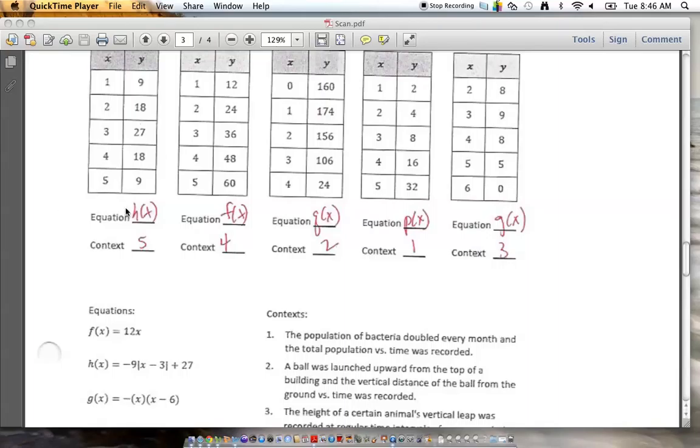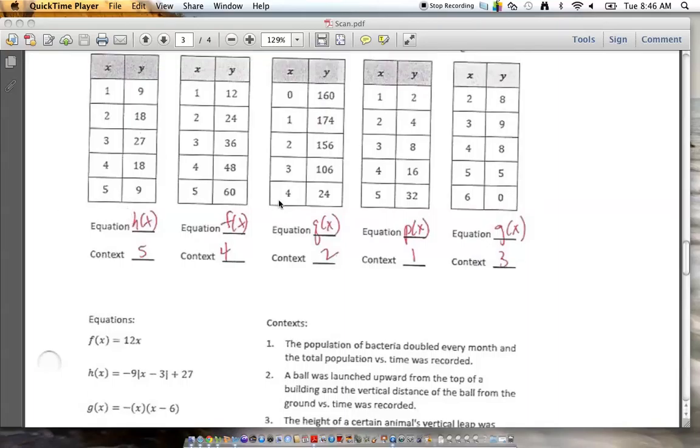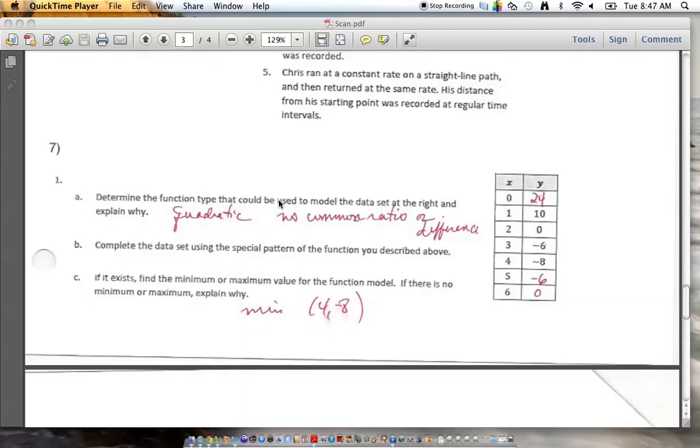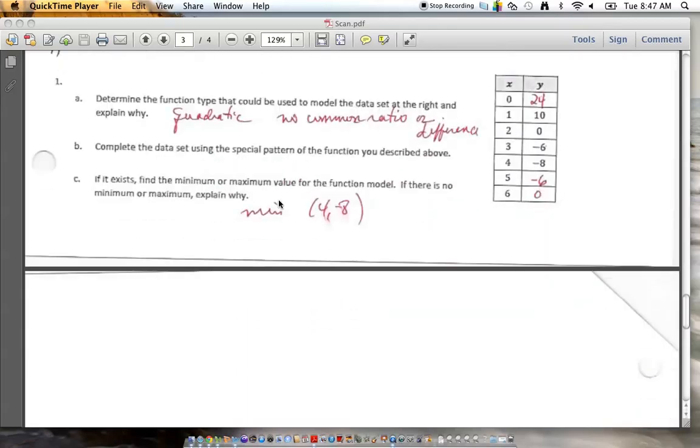Okay. Next one, nice little question here. Let's see if you were able to figure out the contexts and the correct equation for each of those. Take a look. This is kind of the work we were doing yesterday and the day before. Take a look at your answers. Do you have any questions? Are we all good? Okay. It's very difficult for me to know if you're comfortable with that or not. I hope that you are.